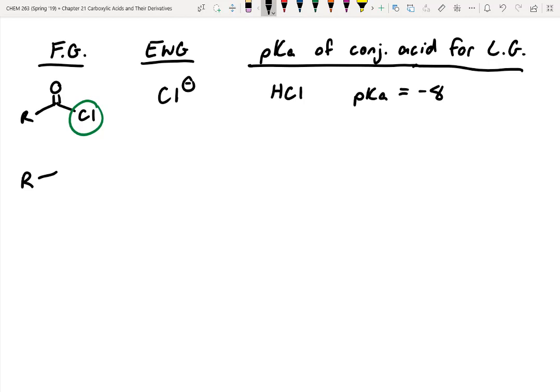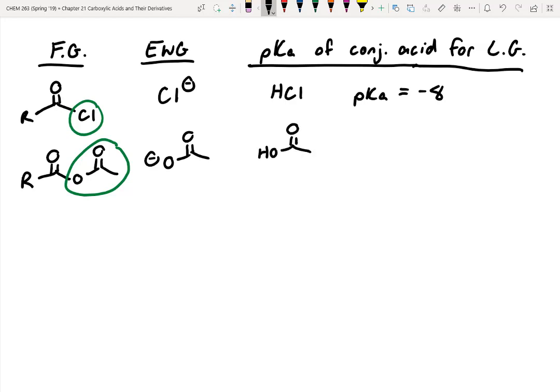All right, next, we'll look at this functional group. Actually, I'm just going to leave this as an acetate there. What's this functional group called? The entire thing, not just the part circled in green. Anhydride. So if we think about this one falling off, it's got a negative charge, which means its conjugate acid would be this acid. What's that called? Acetic acid. The pKa of acetic acid is 4.76, so you can see this is a lot less reactive than acid halides because every pKa unit is an order of magnitude. So this is significantly less reactive than acid halides. And then we can, 4.76, you're correct. I misspoke, or miswrote, I should say.